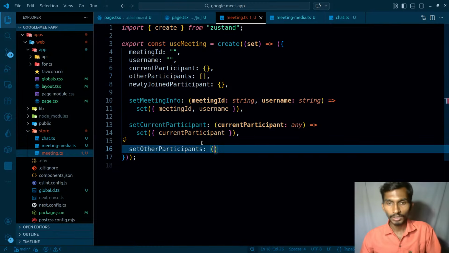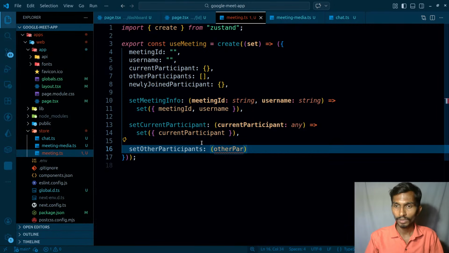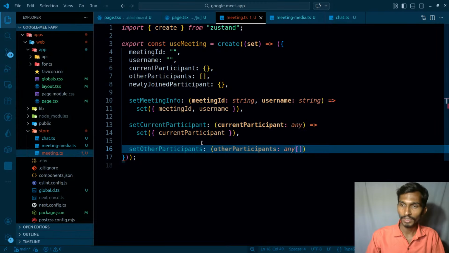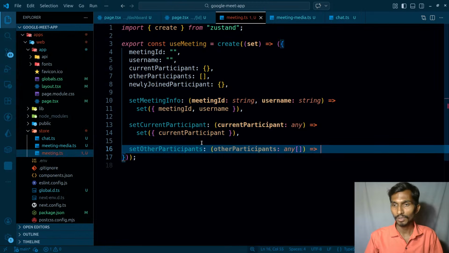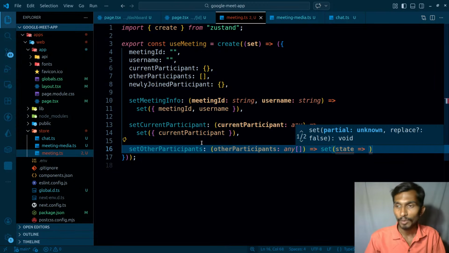And when it comes to such other participants, what will you do? You will be getting other participants over here for sure. Participants, that's gonna be array of any, let's make it like this only. And when it comes to this, you have to just simply set the value right now. So set state, now I need to have the previous values as well.